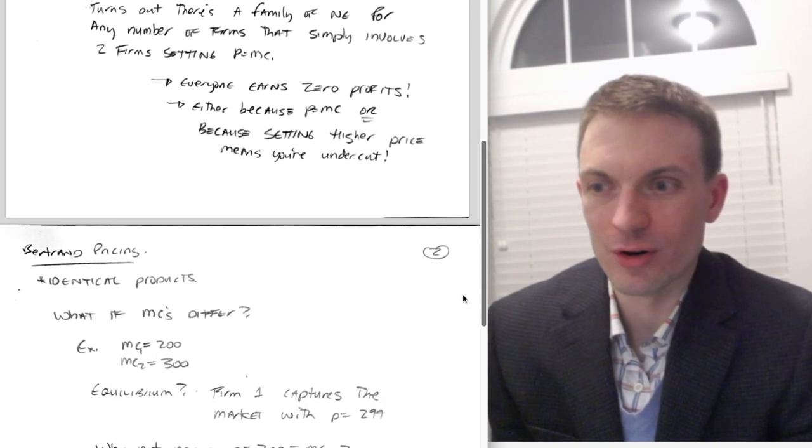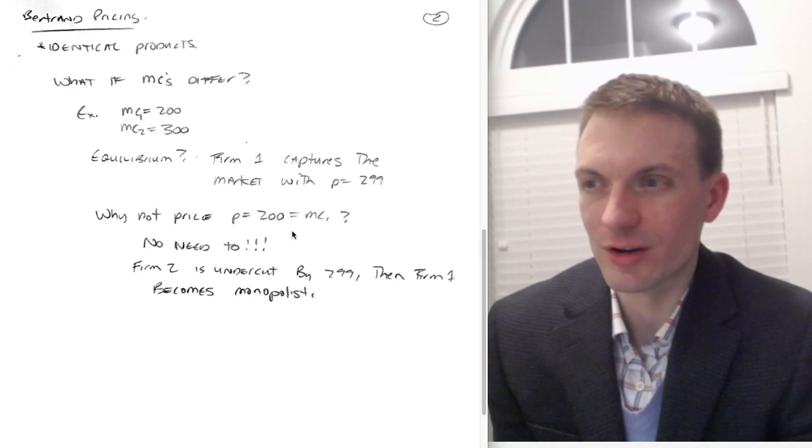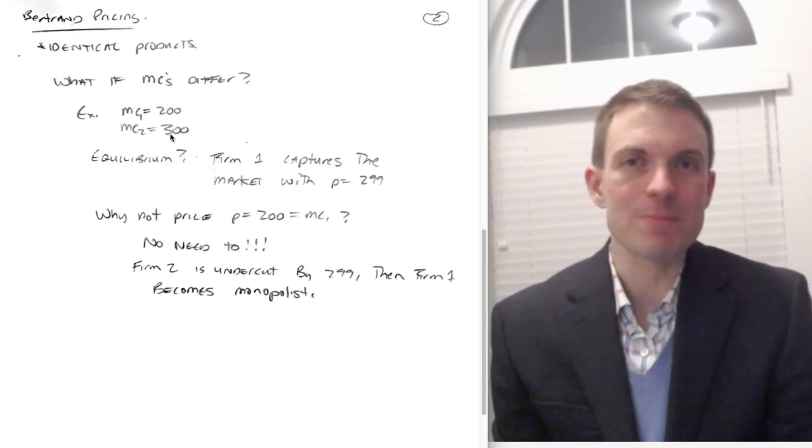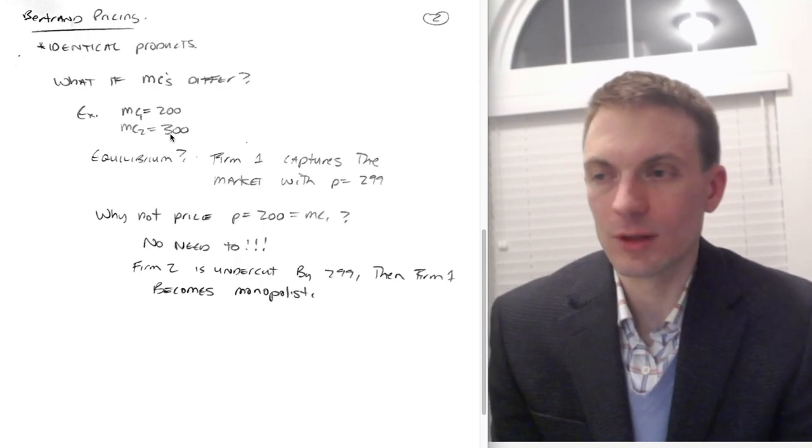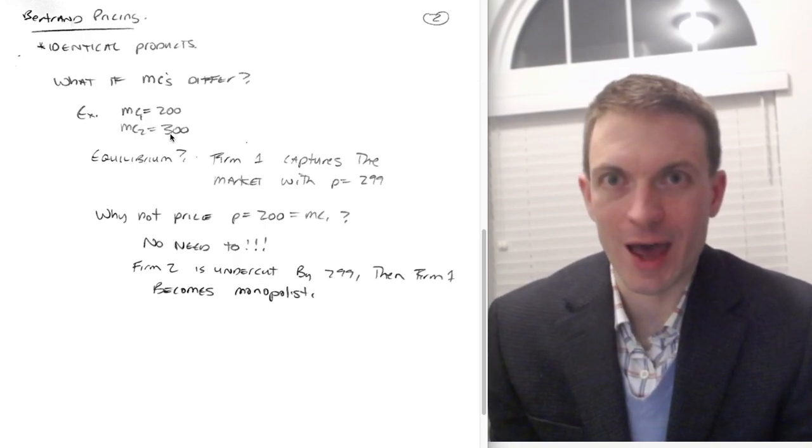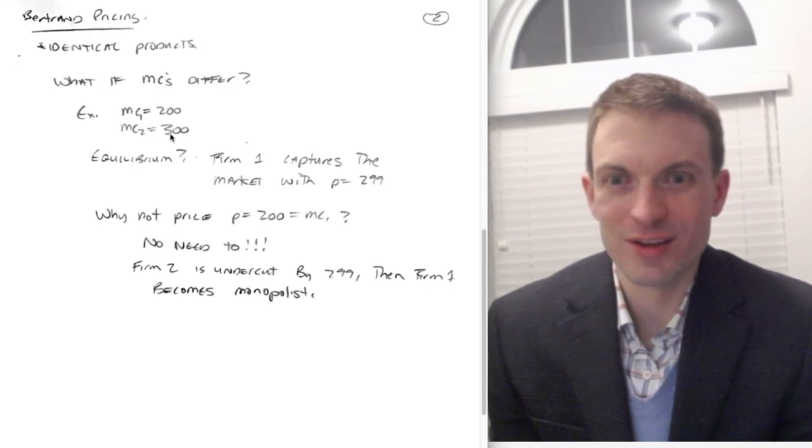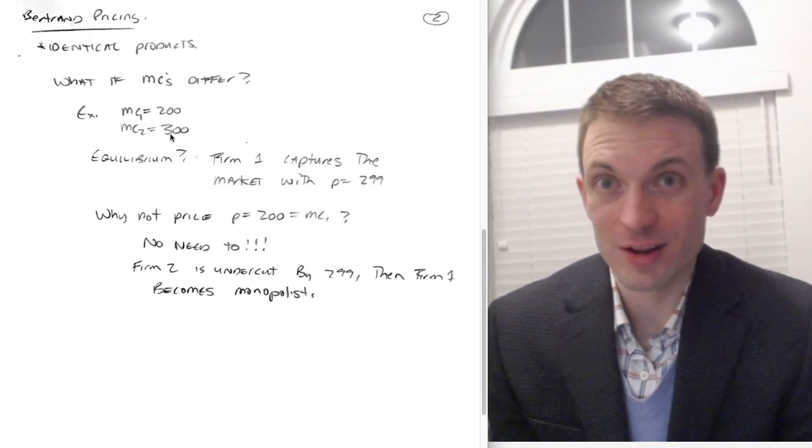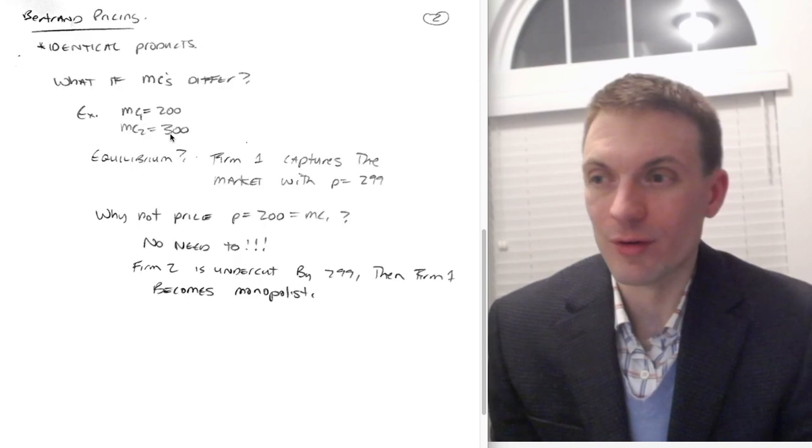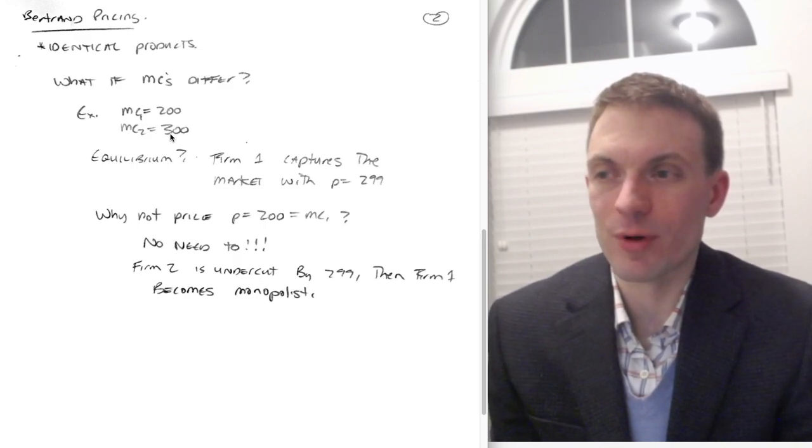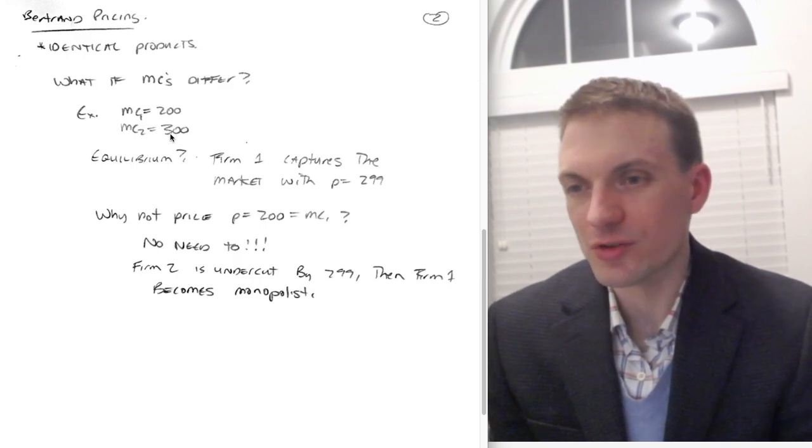Okay, so this is kind of cool and straightforward. Let's make sure that your logic is clear and correct here. Let's see what happens if the marginal costs differ. Suppose we have one firm with a marginal cost equal to 200, another firm with marginal cost equal to 300. What do they do? Well, in equilibrium we assume that firm one is gonna set whatever is the highest price they can possibly set and still undercut firm two. So firm one, they're gonna set a price of 299.99 or whatever—assuming we have dollars and cents, $299 and 99 cents would actually be the equilibrium here.